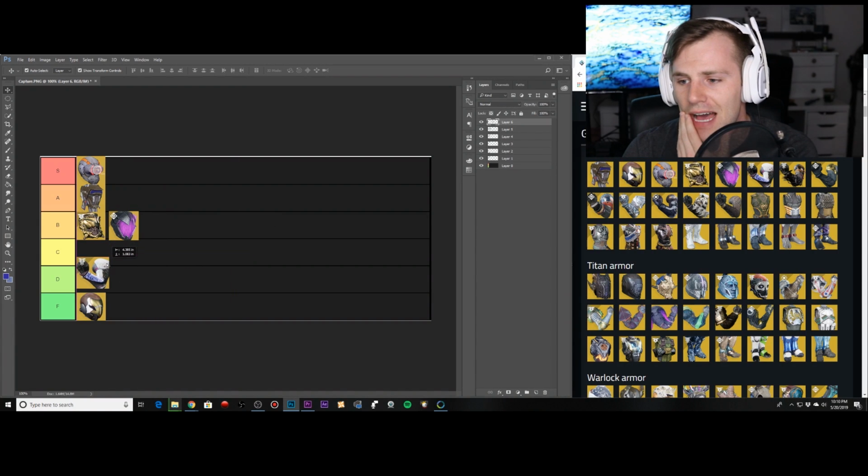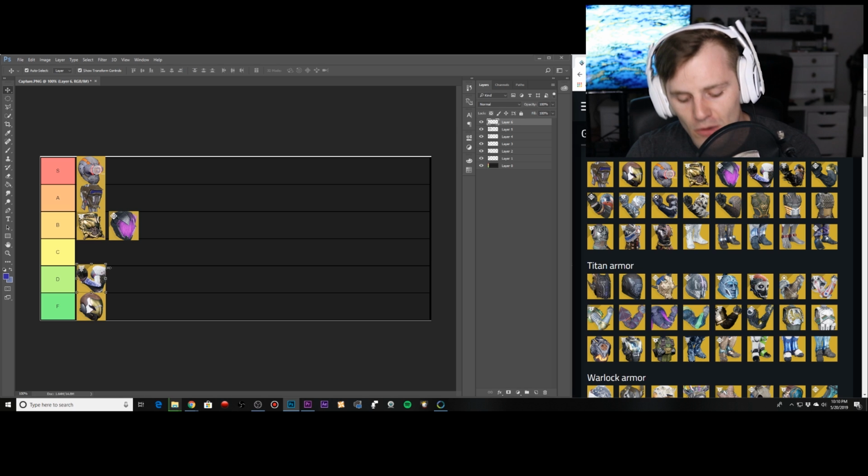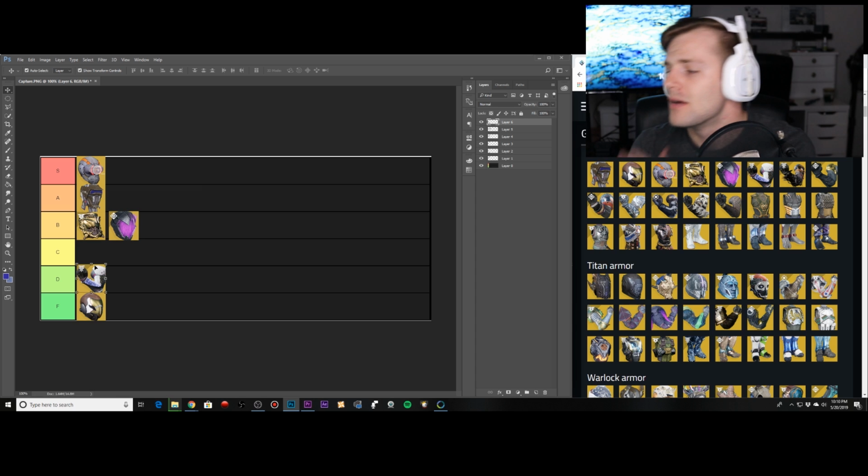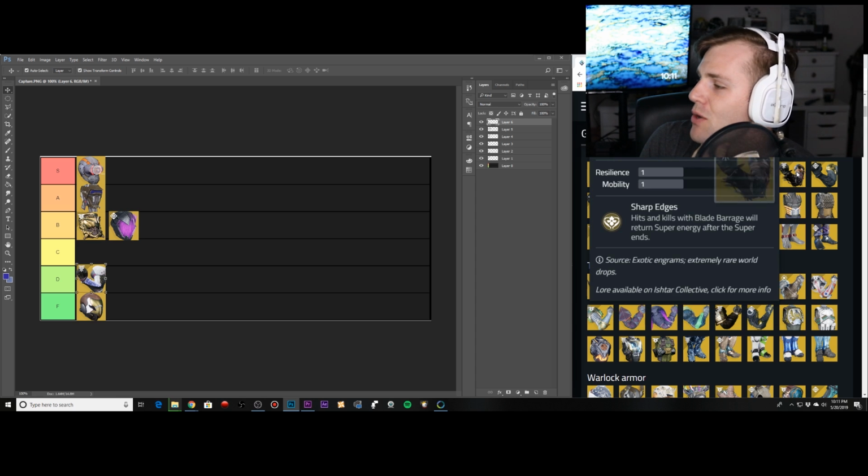I'm gonna give this guy a D. I feel like it's cool for the Wish Ender. For the most part, you're not gonna be holding bows for longer than like 5 seconds. It's not really that viable. Please don't hate me if that's your favorite exotic. I'm sorry. All right, moving on.